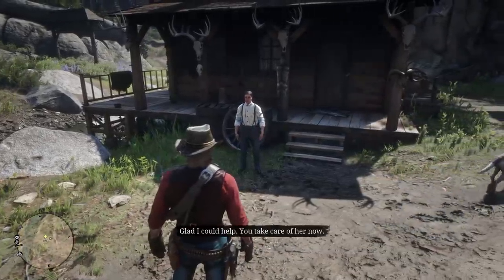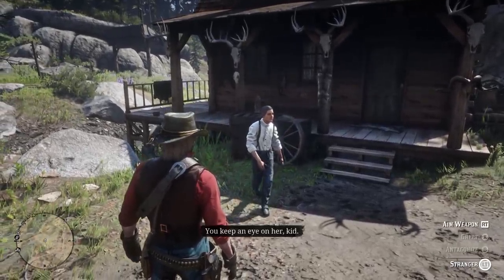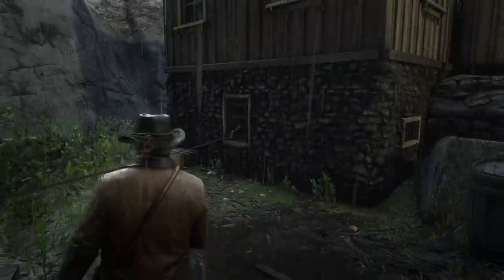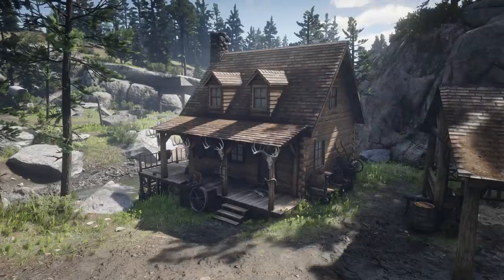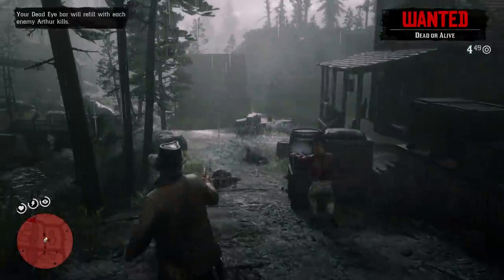She's the closest thing to a family I got left. That seems a bit sad — this poor boy has lost his family. Well, if you recall back to chapter 2 there's a mission in which we break Micah out of the Strawberry jail. It turns into a total bloodbath pretty quickly where Micah unnecessarily fights his way towards this very same house.